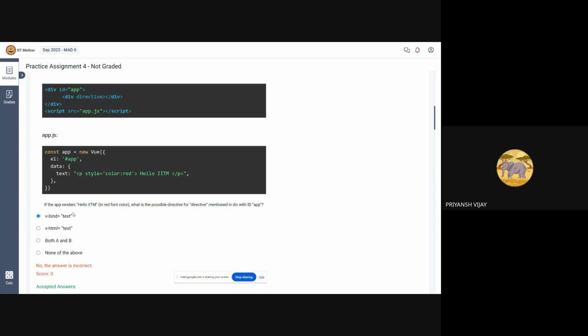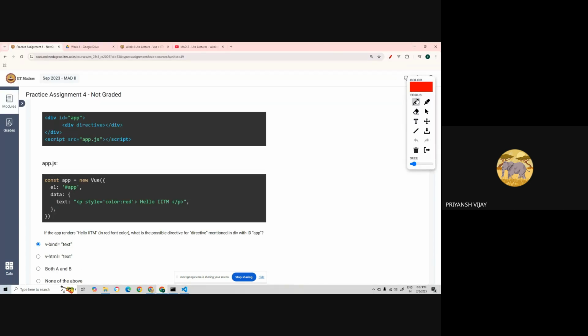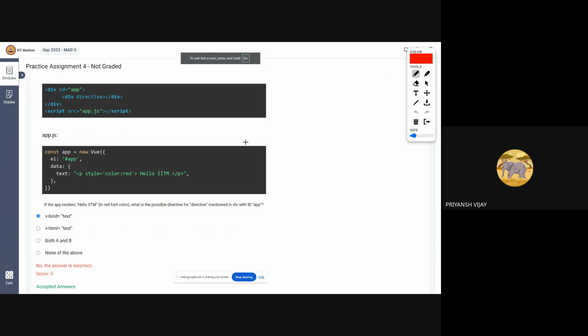If I render it as text, this whole text will not be evaluated. It will be shown on the screen as is, not evaluated. And if I use v-html equals text, it will be evaluated, and the hello IITM will be rendered. Only this part will be rendered according to whatever tag and styling I am providing.